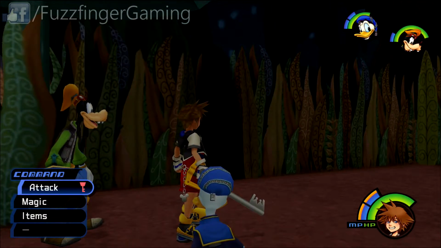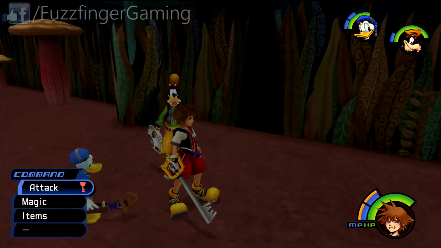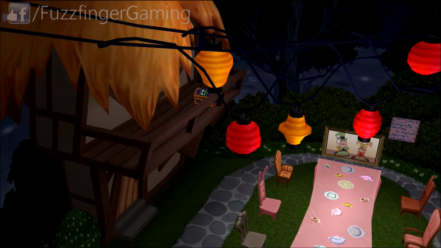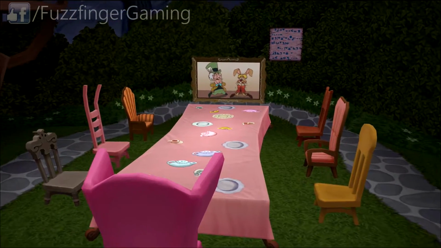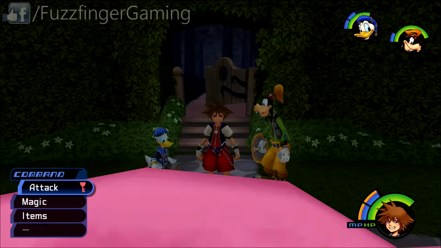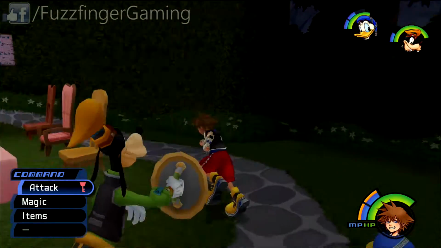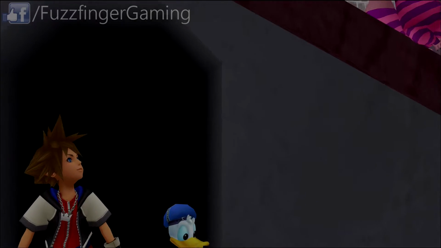I just took a slight time out while I went back to the save point in order to heal up our Disney party members, shall we say. And fortunately the Heartless didn't respawn, so they didn't take any more damage. As we enter here, we're going to get a little bit of a cutscene. And from here, there's not a whole lot we can do, apart from go back to the bizarre room.